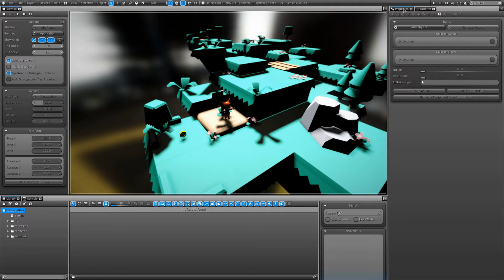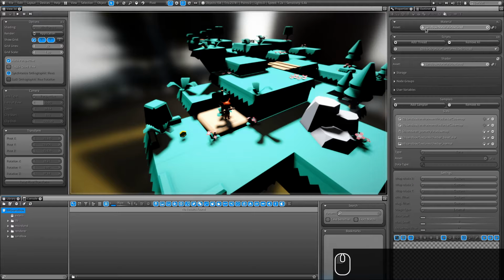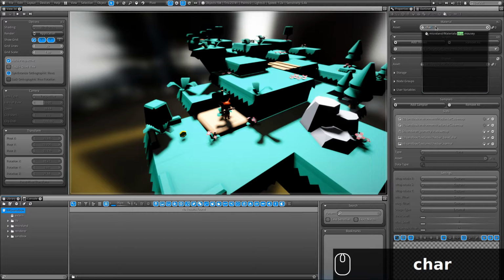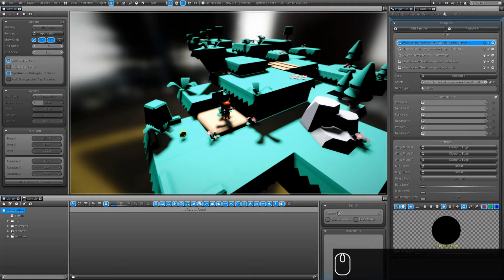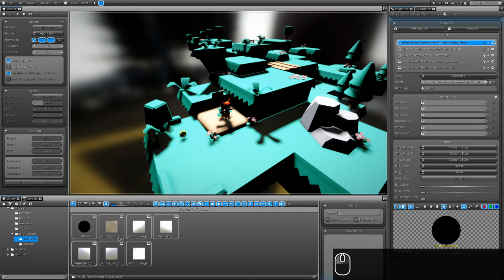So to start off, I'm going to go under properties and material. I am going to type CHAR to access my character material, and I'm going to focus on my irradiance cube map here. So I'm going to go under MicroLand environment and irradiance, and I'm going to fill in the blanks. This is negative Y, this is positive X, this is positive Z, this is negative X, next in line is negative Z, and finish that up with positive Y.